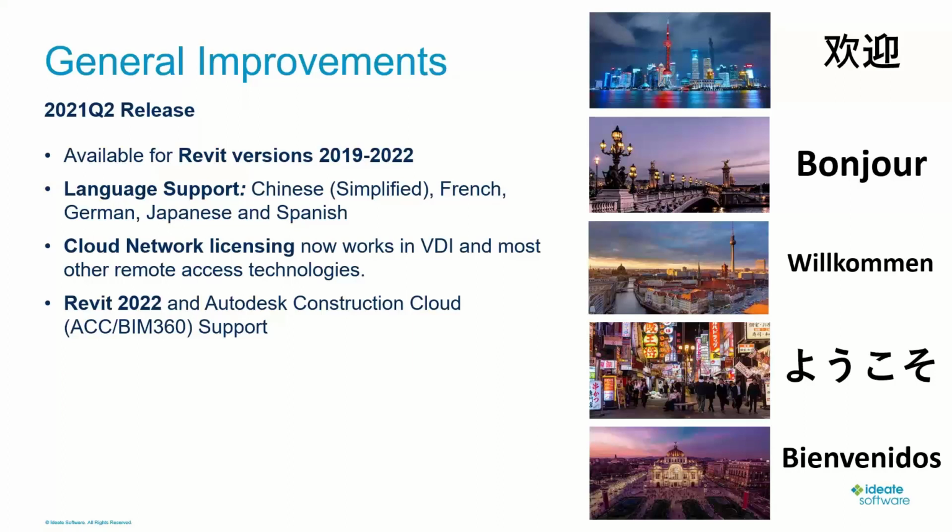And then, of course, Autodesk is constantly changing and updating BIM 360 or the Autodesk Construction Cloud, and we have a number of improvements around that as well. And then, of course, each one of our 5 solutions has some improvements, but we're going to be making some What's New videos, and we'll have a special presentation that is going to be just focusing on all the new improvements that we have for our Ideate software solutions.